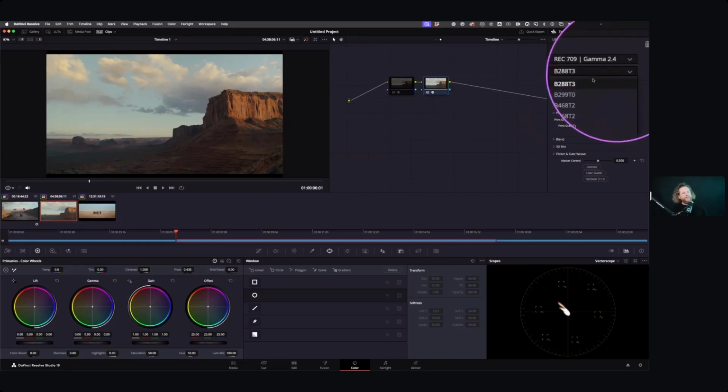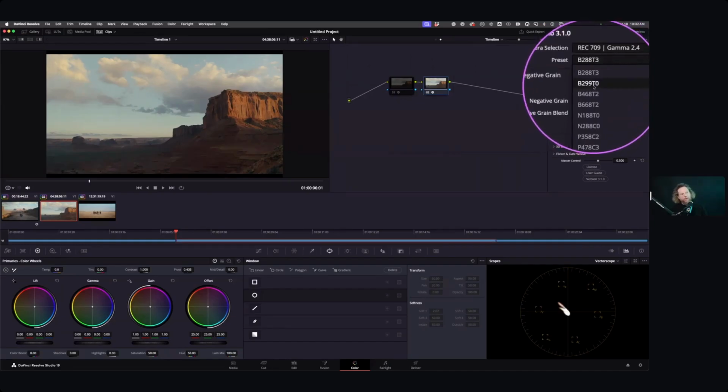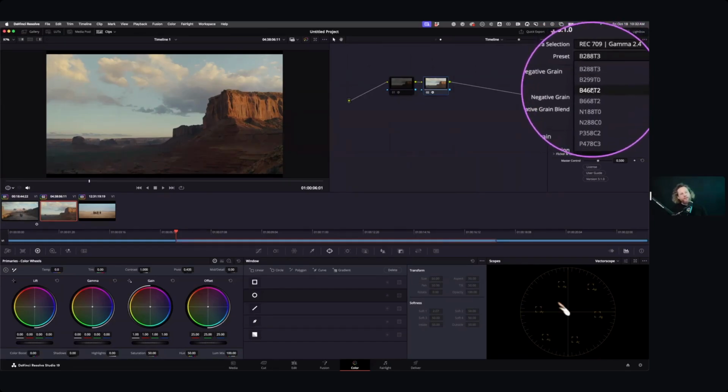Then you have the following two numbers. 88 stands for how much grain is visible in the shadow and how much in the highlight. When you say 88, it means it's equally strong in both. 99 means it's maximum in both. But 68, for example, tells you it's a little bit less in the shadow, so it has a little fall off.